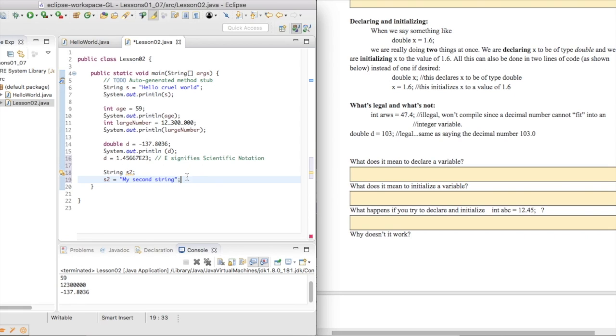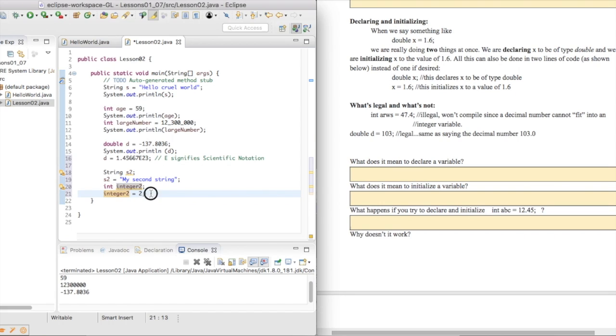Similarly, we could declare integers or doubles. I could say int integer 2, and it knows it exists, and then later I could initialize it by giving it a value.